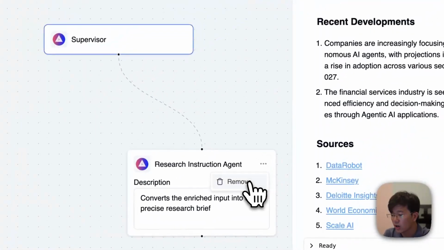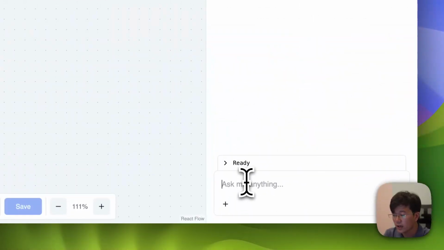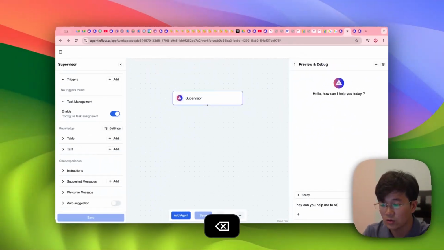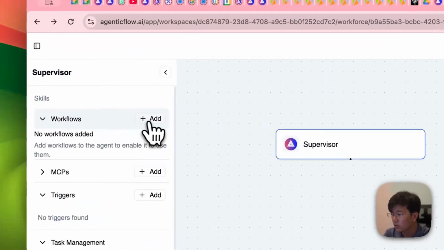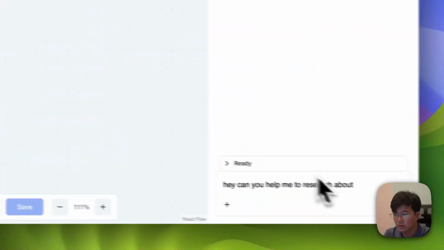So for now, what I'm going to do is delete all of this chat, create a new chat, and ask, hey, can you help me research about... oh wait, I think we need to equip a web search for this as well, otherwise they cannot do it.